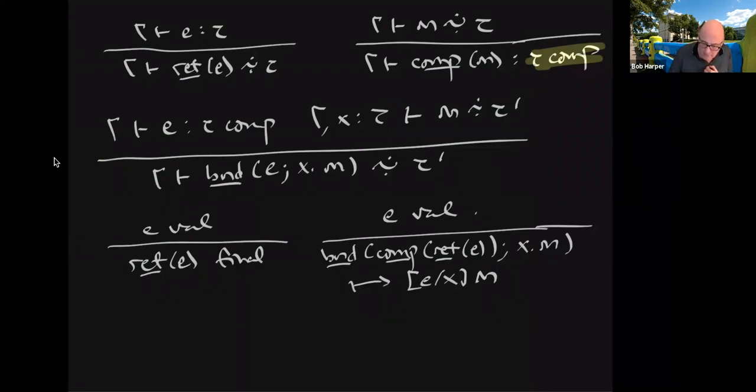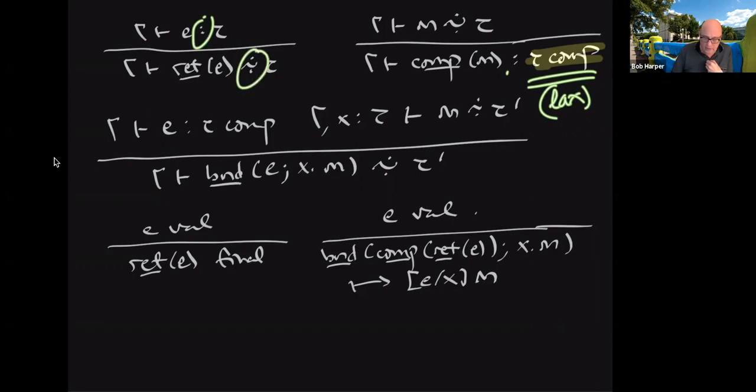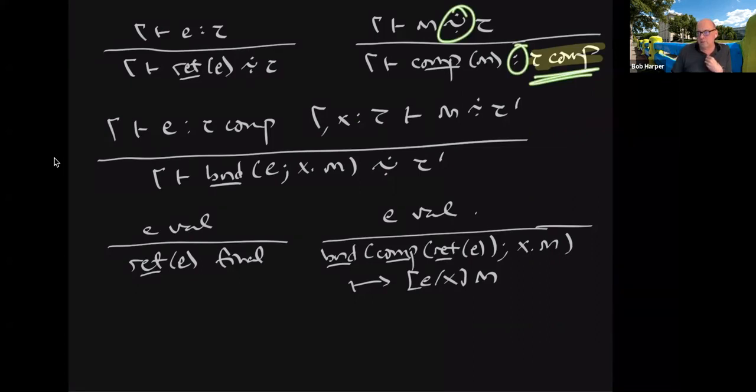Now the type of the modality comes in. Tau comp is the lax modality. That's the terminology I'm using. And what it is, is the type of encapsulated computations. And you'll notice here we went from strict to weak typing. Here we go from weak to strict typing, but by introducing a modality. So the type changes. Okay, that's what's important. Okay, so we have an encapsulated computation, which is going to be a value of type tau comp. I make the value distinction. Why do I want to do that? Well, it'll become apparent in a moment.